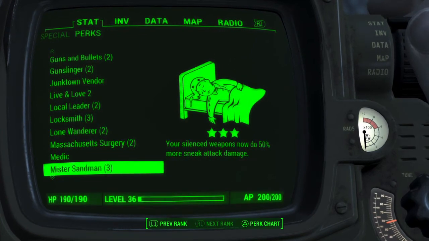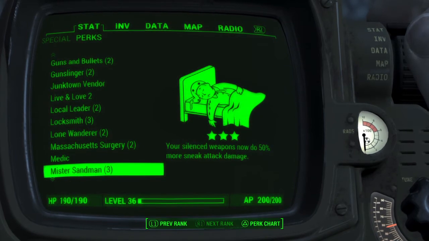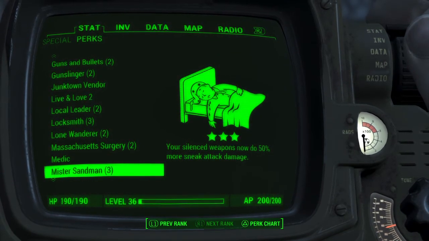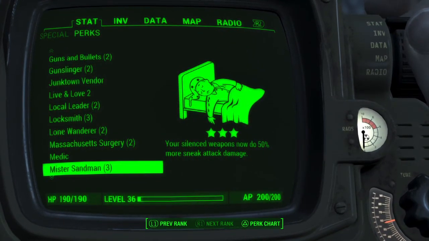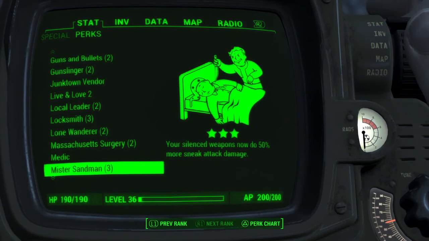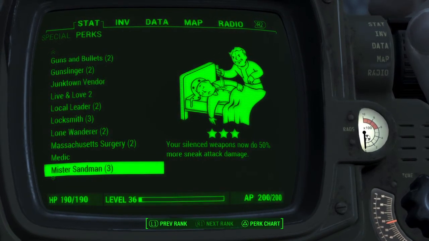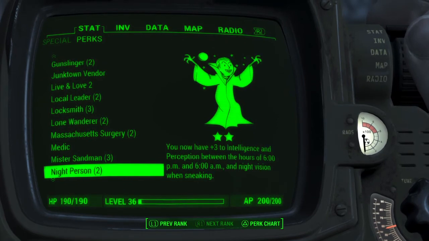Sandman is a great ability. Being able to kill any mob in their sleep is horrible in and of itself. It seems to me you don't actually get experience for doing that, but if you just point something at their head and shoot, if you are in sneak and have a silenced weapon, it is going to do 50% more damage now for me. The levels before this being 15% more damage with silenced weapons and 30% more damage with silenced weapons.